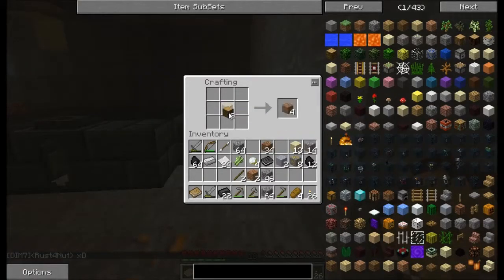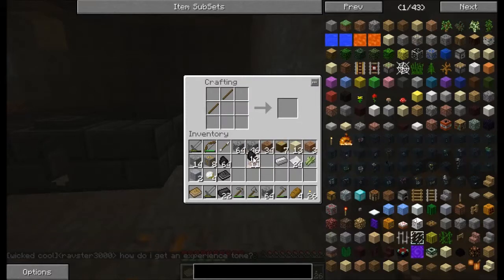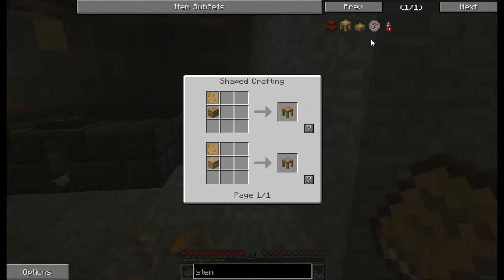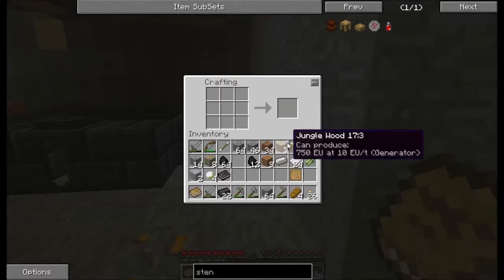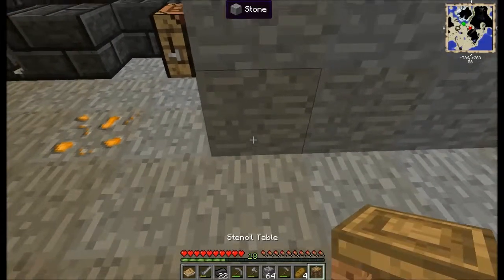So the first thing we're going to need is, of course, some wood. Then we're going to need a pattern. And a blank stencil is just crafted like so. And a blank stencil is crafted like so. All right, let's get that pulled out then. There we go. So the first thing we're going to need is a stencil table, which is a piece of wood with a blank pattern on top. Stencil table. And we got a new book.